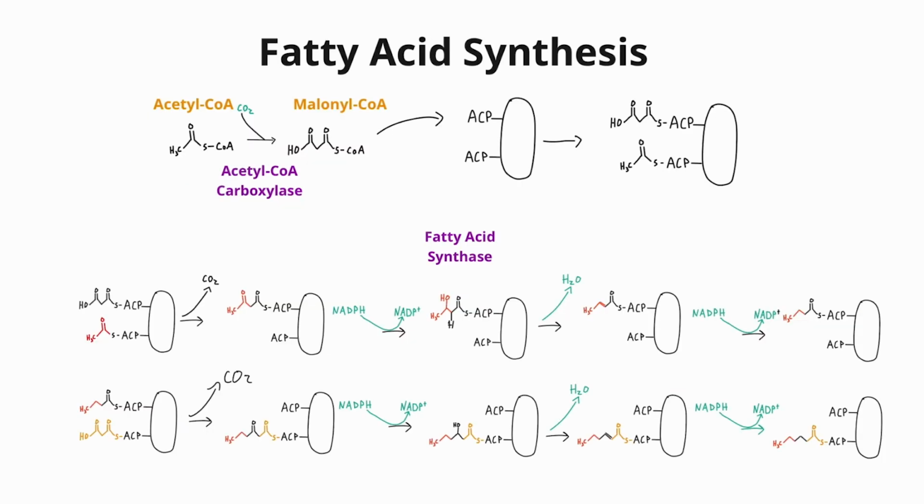The most important step in fatty acid synthesis, because it's the rate-limiting step, is carried out by acetyl-CoA carboxylase. And this takes a CO2 molecule and adds it to acetyl-CoA, creating a molecule called malonyl coenzyme A. And again, this is the rate-limiting step of all of fatty acid synthesis.